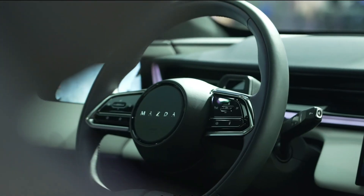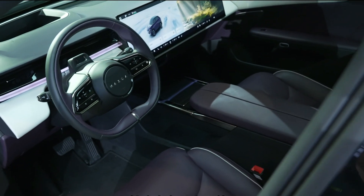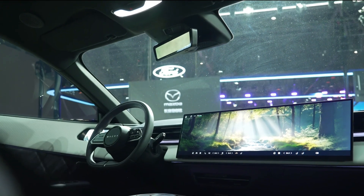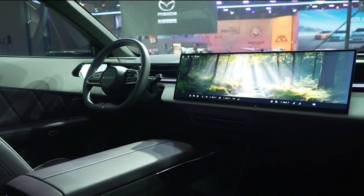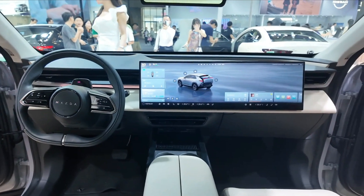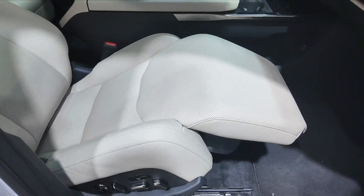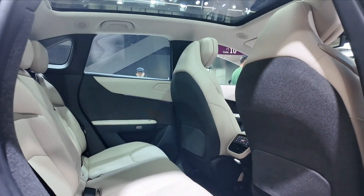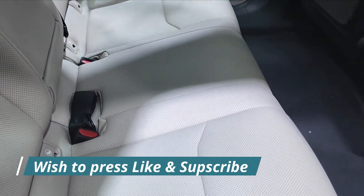The HUD system adapts in real-time to the driver's line of sight, offering key driving data, navigation overlays, and hazard alerts — all without distraction. Audio fans will appreciate the 23-speaker Dolby Atmos surround sound system, promising an immersive audio experience that rivals home theater systems. Underneath it all lies a 4-nanometer cockpit chip capable of managing over 1,700 in-vehicle functions simultaneously, from climate control and voice commands to ADAS and infotainment. Other comfort features include intelligent ambient lighting, soft-touch materials, and a so-called queen seat for the front passenger — an ultra-comfortable reclining seat with leg support, massage, and ventilation.